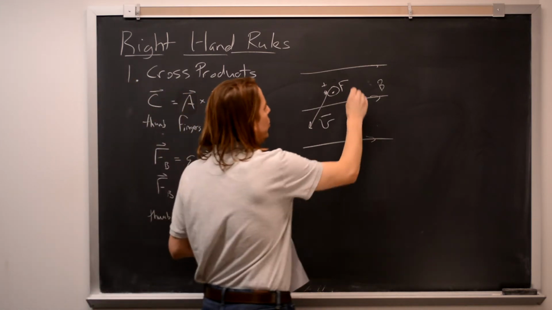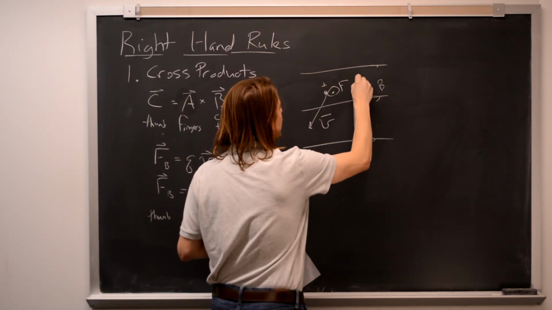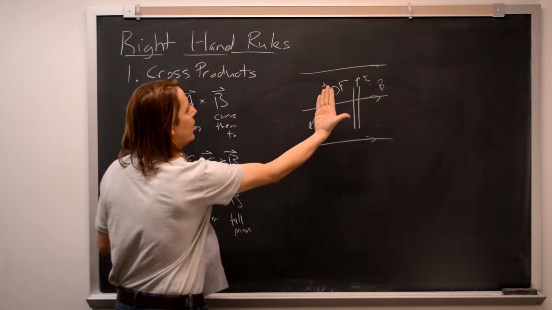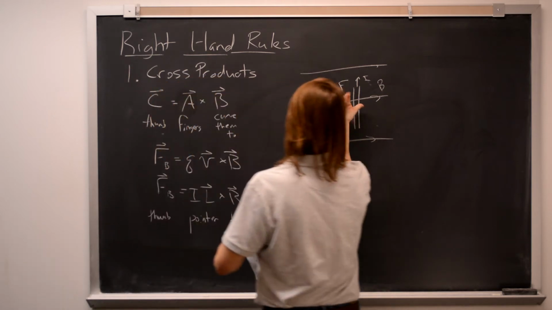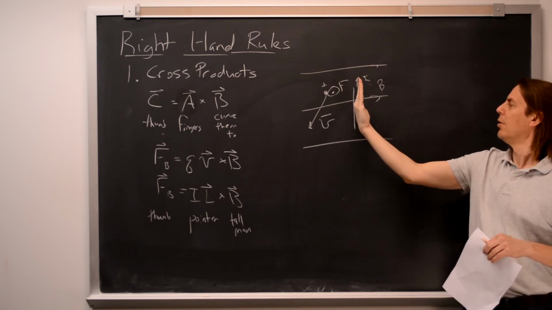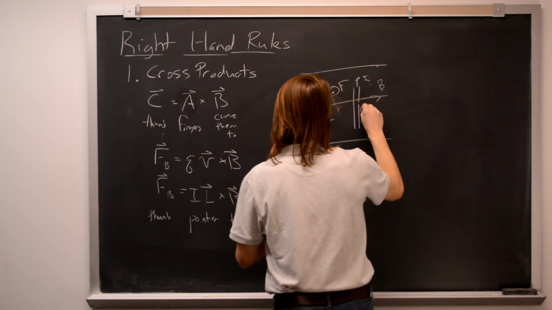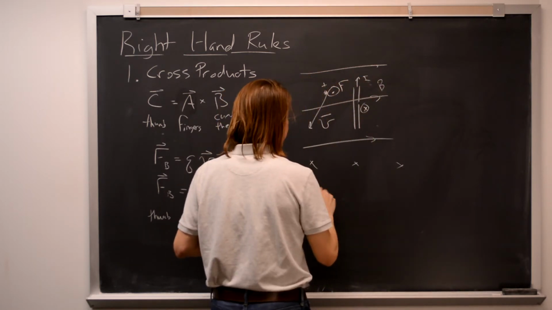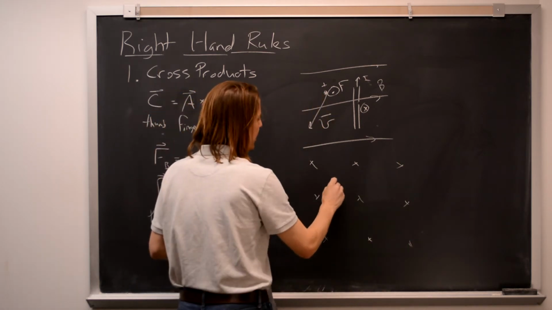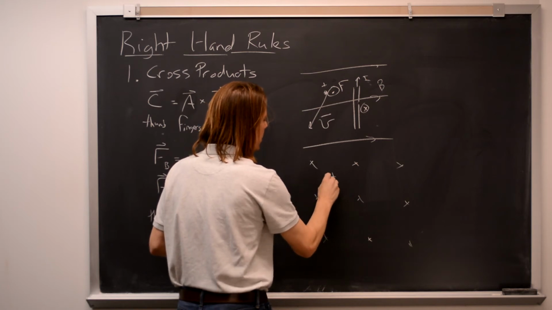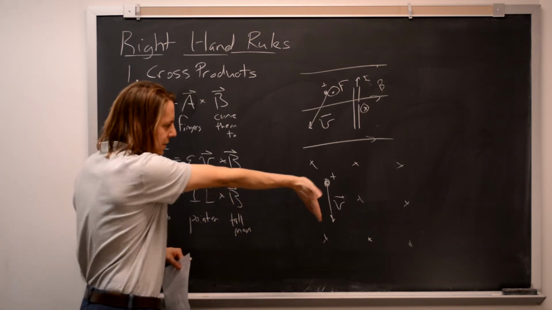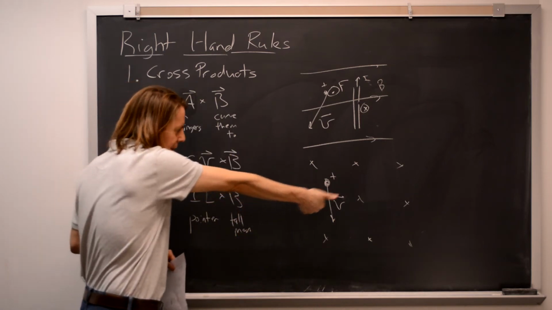If in this I had a wire with current going up, then I would take the length of wire and put my fingers up, and this isn't right, B is not this way, B is that way. So I L, my fingers along L, cross to B. The force on that wire would be in. And of course the other types are when the field is into the board, like that. So say I had a positive charge moving down. In this case, V is now in. So V cross B, the force is to the right.